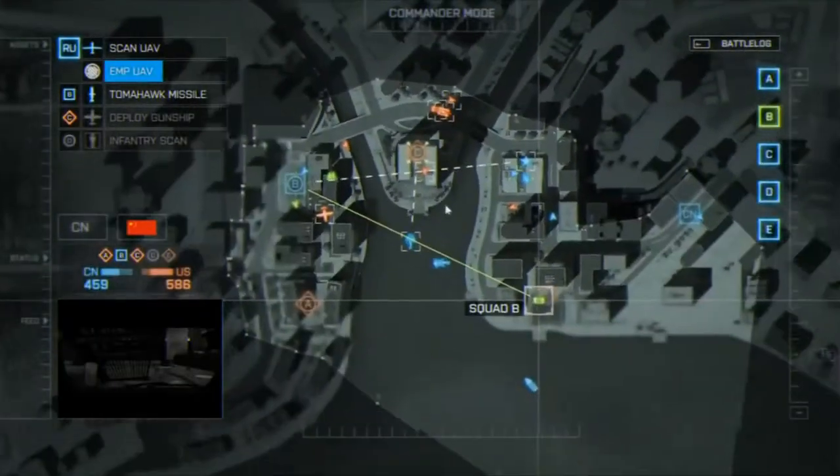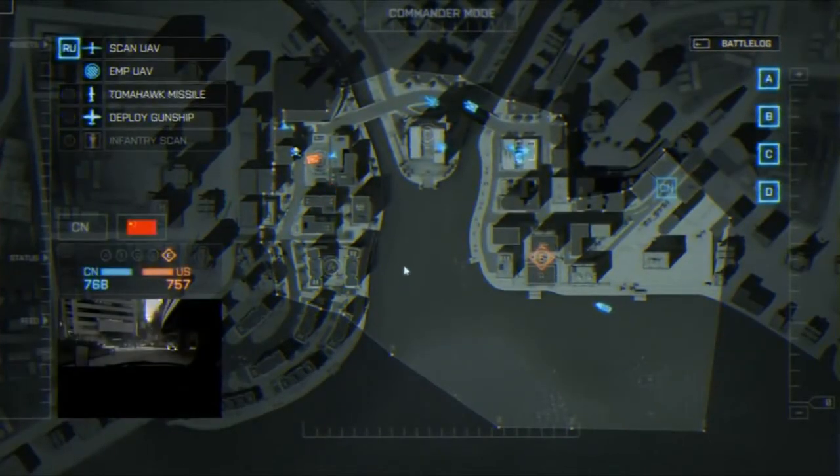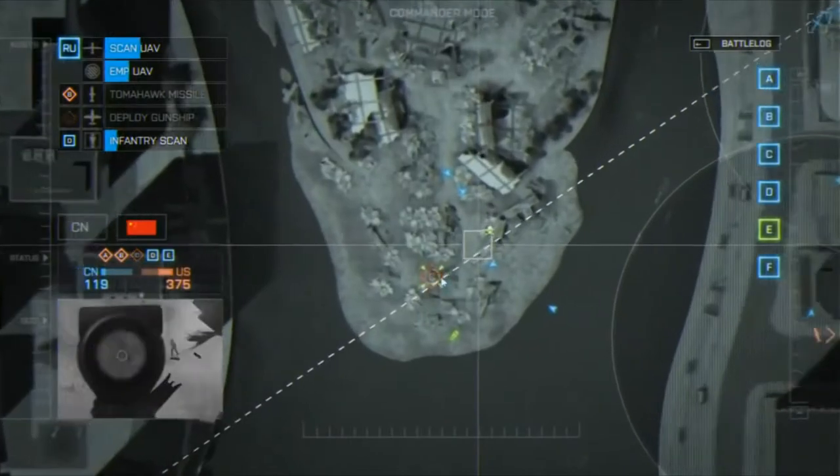Heads up, Commander is online. The commander is the only player on the team that has a unique overview over the entire battle. From there you can provide orders and assets, but the range of assets that you have at your disposal is directly connected to your team's performance under your command.